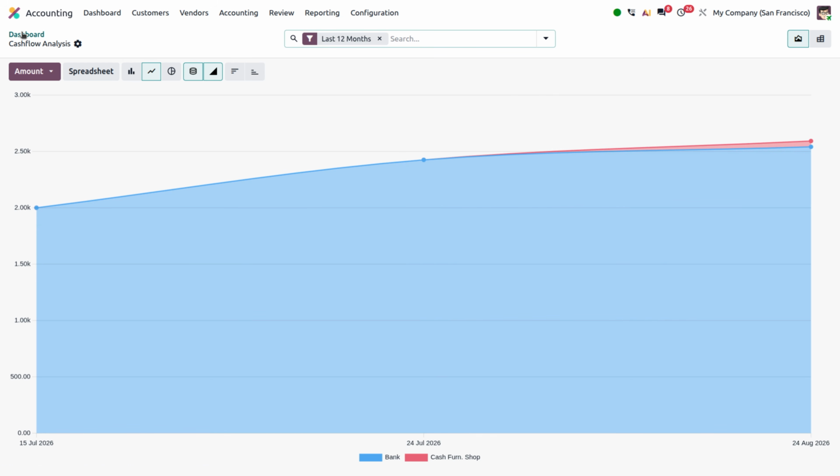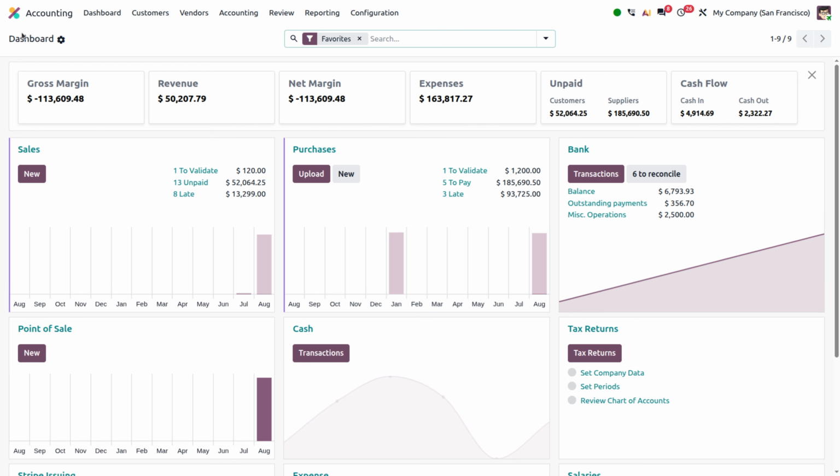This is also an important thing that I want to say. I really like these KPI cards on the top menu, because this is the most important thing. I expect this will be there inside Odoo 20 as well.